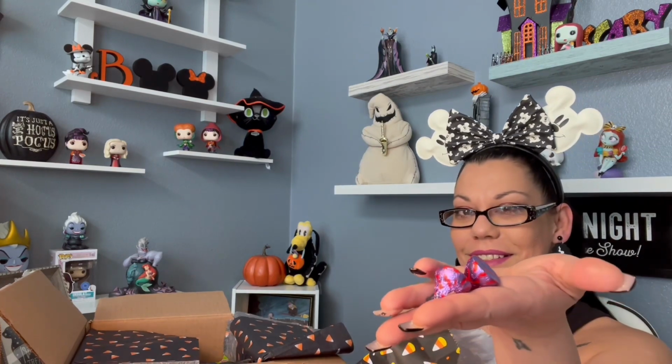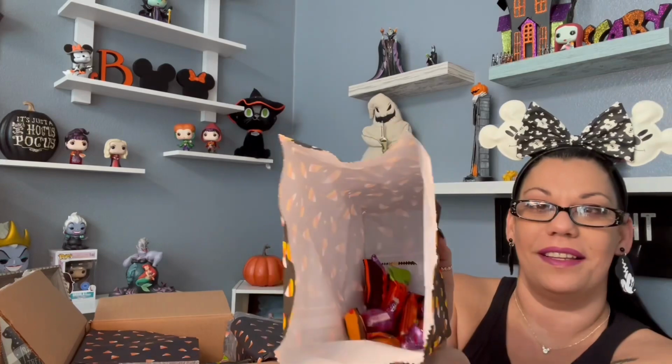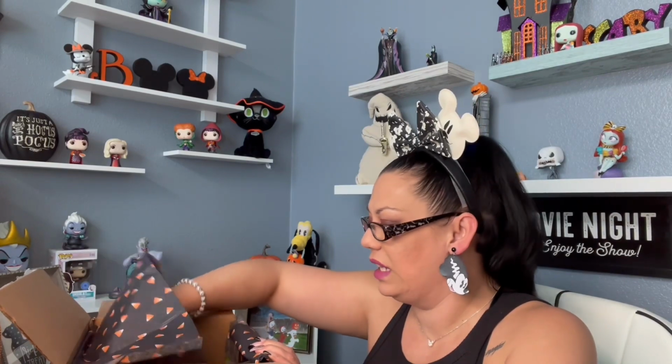And then we got like these Kisses. Thank you, Leah. So it's like a whole bag of just candy, guys. I love it. And I don't think I really put a whole lot of candy in the boxes either. Okay, and then I see something in here. It's wrapped up in this. It's a pen.